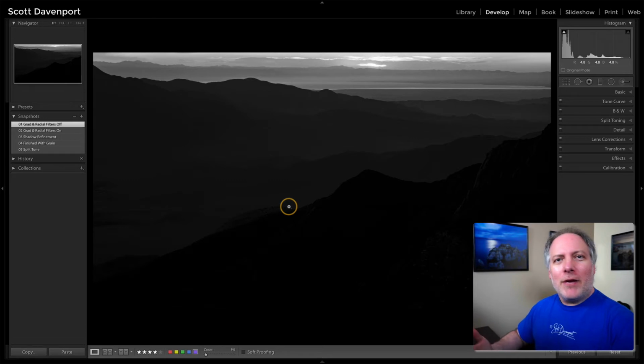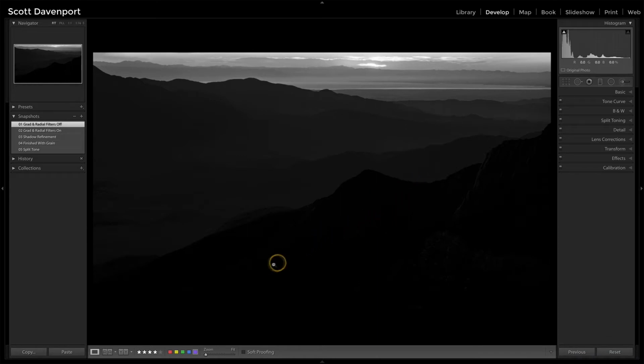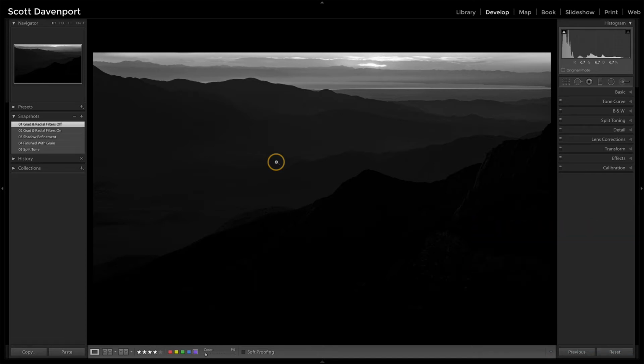I just started playing around with trying to accentuate certain shadows, bring in a few little highlights, but really there's a ridge line here that we cannot see, or at least not see very well. Obviously there's these mid-ground ridges, and I just started to explore the radial tools and the graduated filter tools to coax some of that detail out. I thought I'd run down a few things that I did here, and I'm almost finished with the image. I've kind of reached a stage where I haven't decided at the very end, but I'll show you that in a second here.